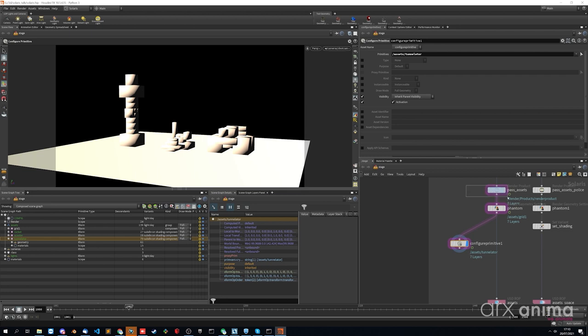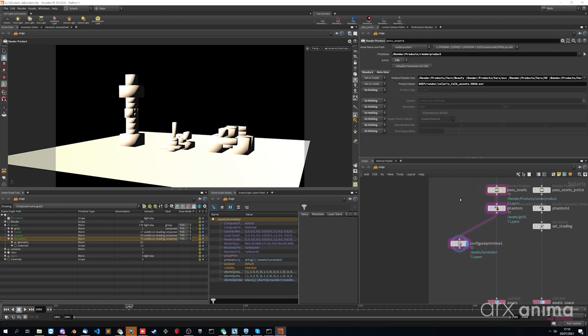Another thing is that you do not need to save out every single frame as USD if you do not have animation in Solaris. Animation in Solaris means if you actually animated parameters. We, for example, got everything from animation and FX as USD already, and we did read in the USD file. We did not save the content of the USD file in the lighting layer. So this is one big advantage of being able to use layering, because we can just save out one frame and the animation is still there because it comes from another layer.